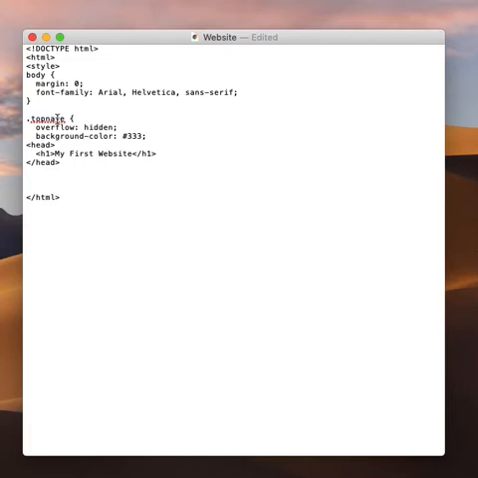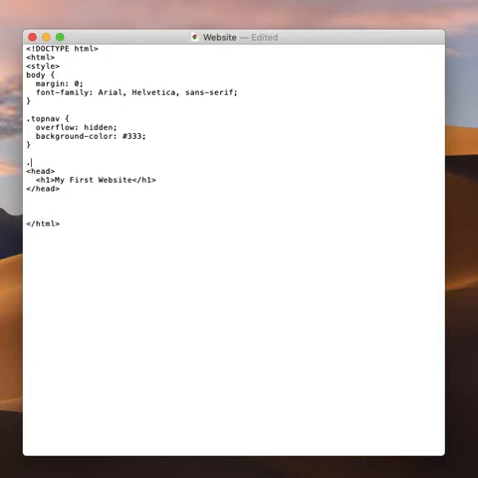So top nav, the top navigation bar. This is the class that we're going to be using for our top navigation bar. We're going to use this class in our links to our website's pages. So let's put a closing fancy bracket and let's get on with our next ones.